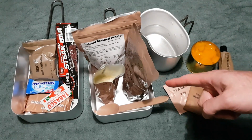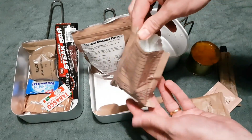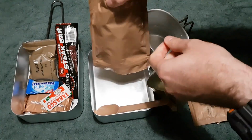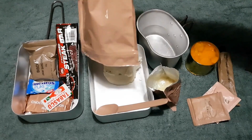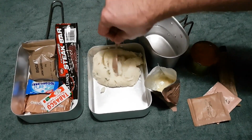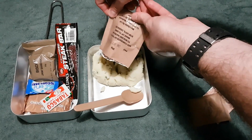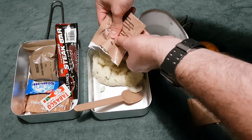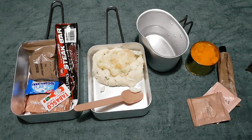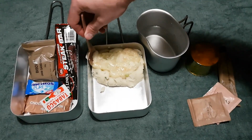Okay, so I've got a couple of things heated up. I've got the hot water in here, but what I've done is instead of doing the soup up normally, I've actually made it really thick to try it as a gravy on top of these mashed spuds here. Should be alright. Sometimes having a big thing of soup as well as the meal and everything is just a bit much at times. So I thought, why not try turning the soup into a nice thick chicken gravy. That looks pretty good. Give that a nice little spread over the top there. Super, super thick, as you'd expect.